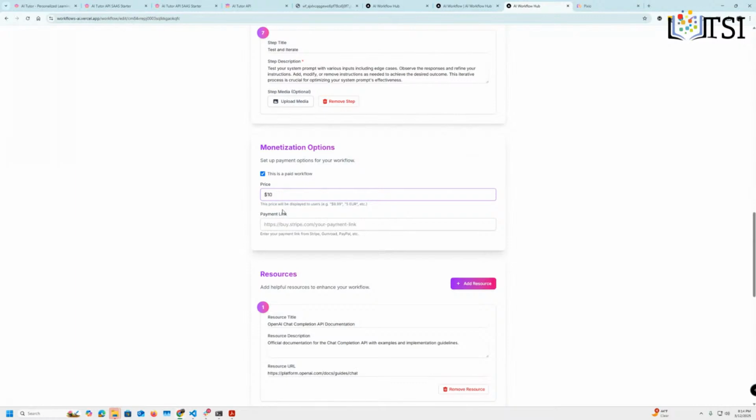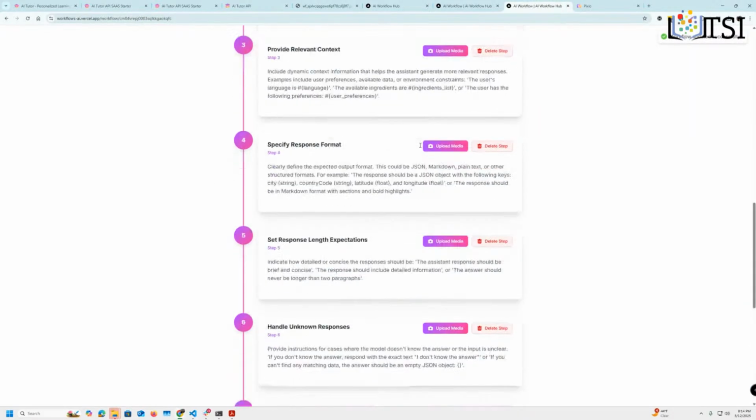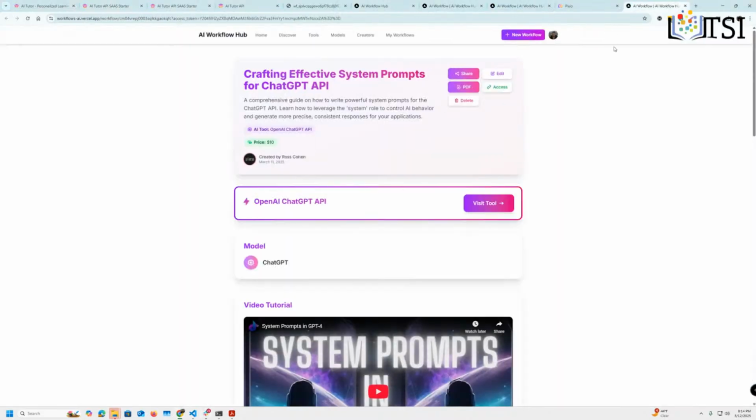Now, if it was my workflow and I wanted it to be free, first step, edit. I'm going to say this is paid, $10. I don't really have a buy link, so we'll just use this. Now here's what's cool, check this out. This is probably going to clear up all your questions. Once I do this and it's paid, now I have an access link. See the access link? It says this is a special link. Every time you open this link, it has a secret password. So if I hit copy, this is the link with the secret password.